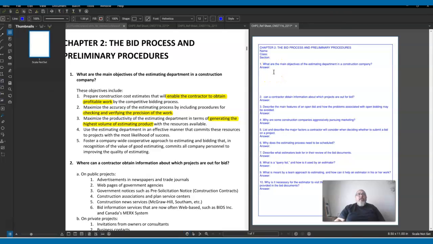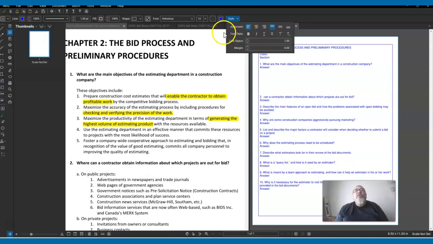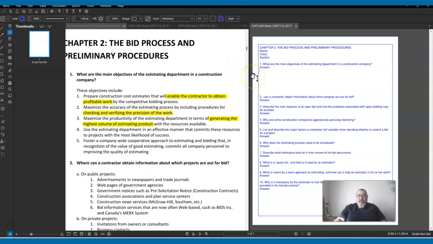Double tap, and right there, let's see if it'll let me change styles. Well, I'm not sure how to do bullet points in Bluebeam. If you find out how to do bullet points in Bluebeam and you post it and send it to me, I will give you extra credit. Post it in the discussion and let me know how it's done. Extra 3 points in a 10-point assignment.